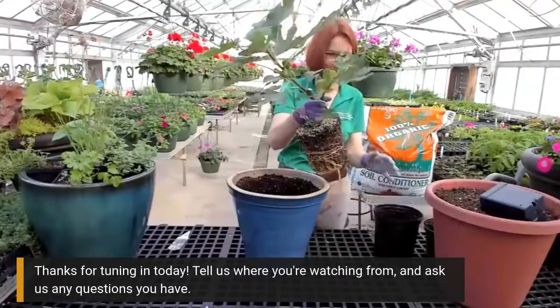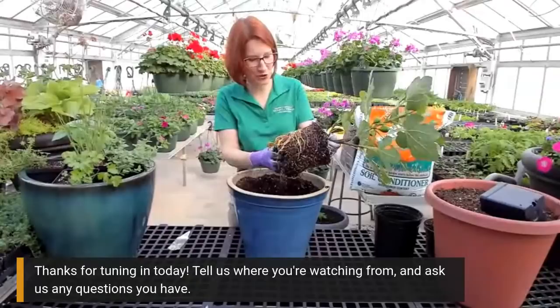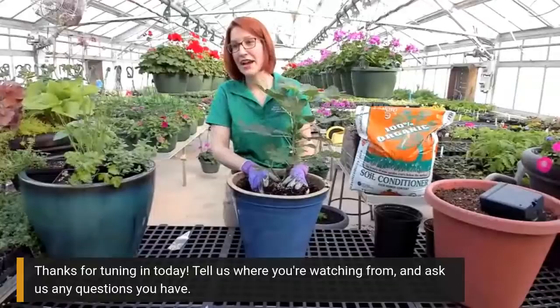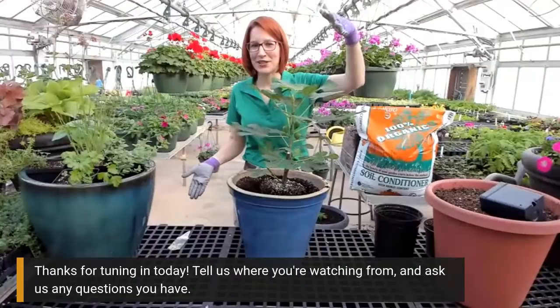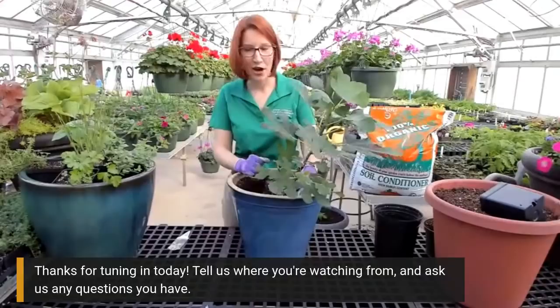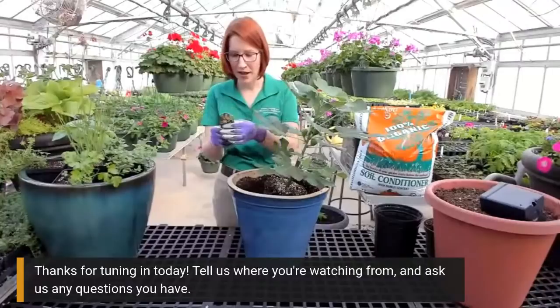Figs are one of the easiest fruits to grow in containers. You can also plant them in the ground, but since we're focusing on container gardening, this is an easy one. Our figs - and this is a super young fig that was just started in December from a dormant cutting. We go to our lower garden on the estate, cut branches down to the ground, bring them inside, cut them into 6- to 8-inch lengths, and stick the cuttings. We're producing 500 to 600 figs a year. Our figs have become one of our best sellers. They are also part of our General's Choice line of plants - plants that were grown here during George Washington's time.